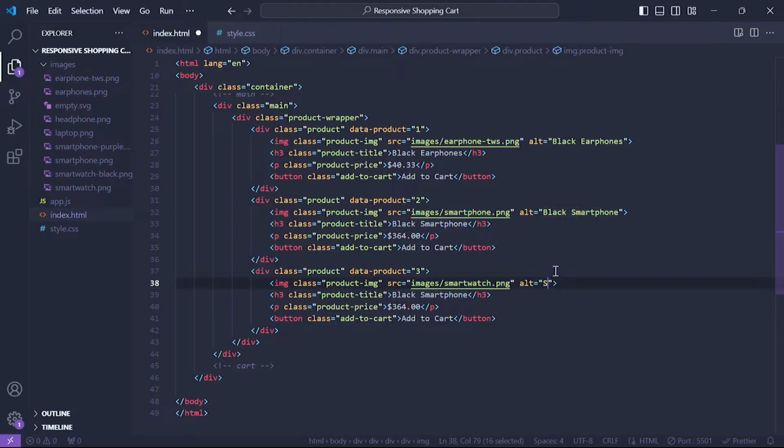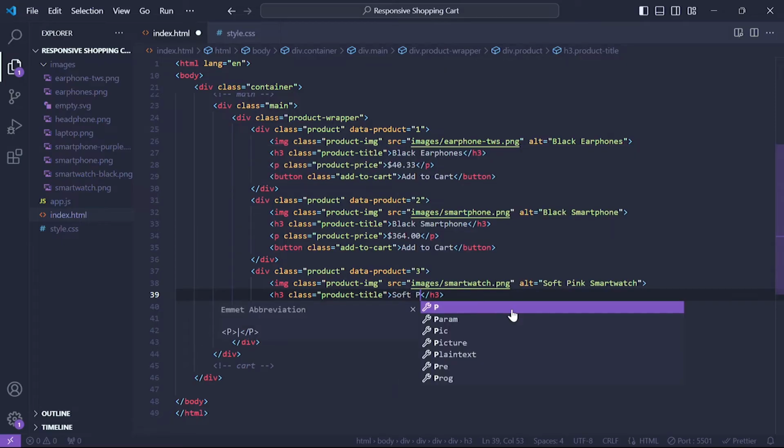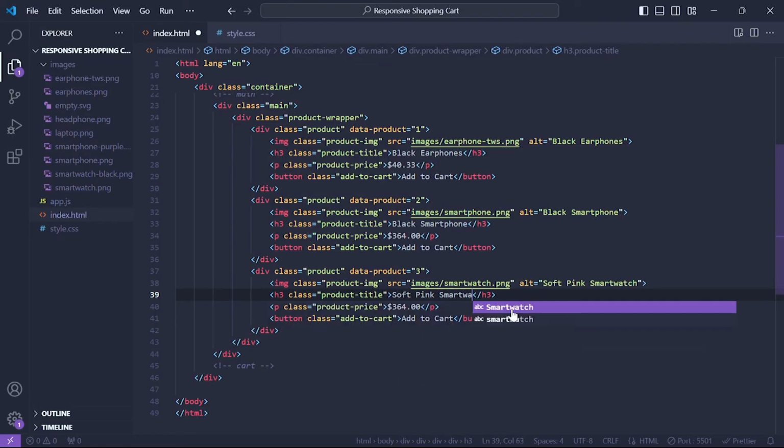And alt text to soft pink smartwatch. Change the product title to soft pink smartwatch. And we also update the product price.